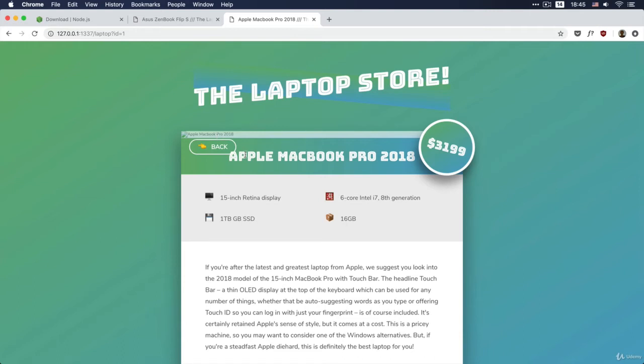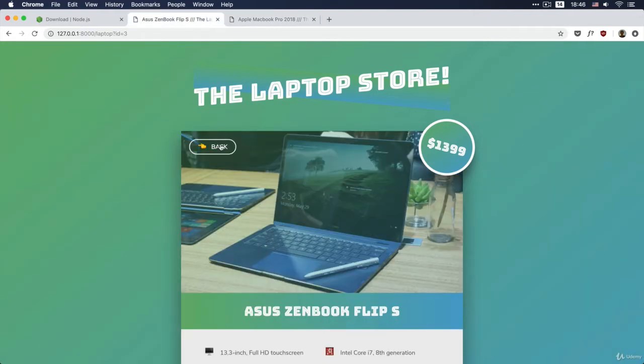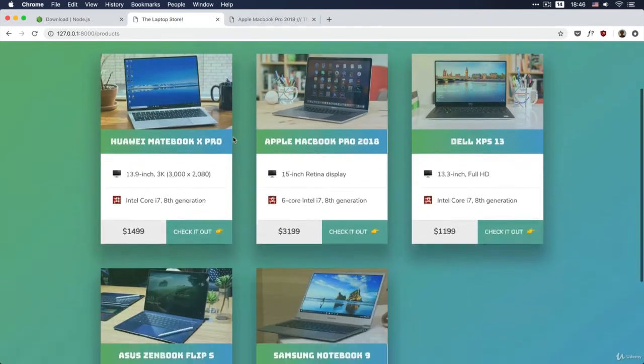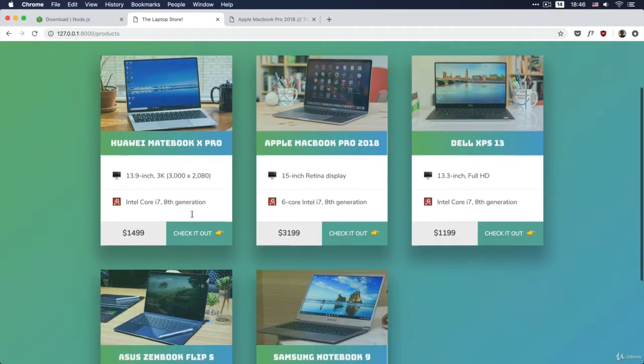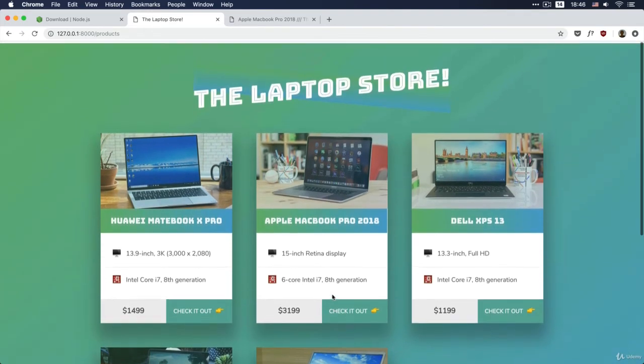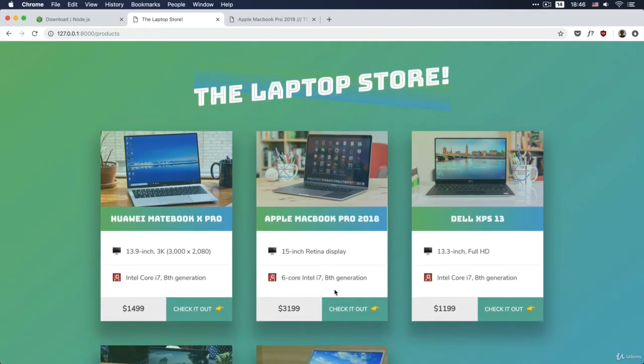so for the product. So we have the laptop page now working. Let's go ahead and do the same for the product overview. So basically, this part here. Okay, now this will be a bit more difficult because we will basically have a loop which will loop over all of our products, and then for each of them create this HTML for this card here. So if we have only one product, it will only create, of course, one of these product cards. If we have 10, then we want 10 of these product cards. And so we have to do that with a kind of loop.